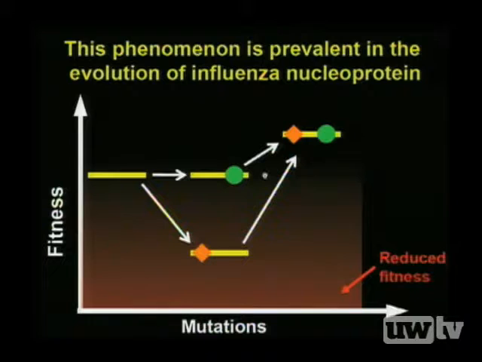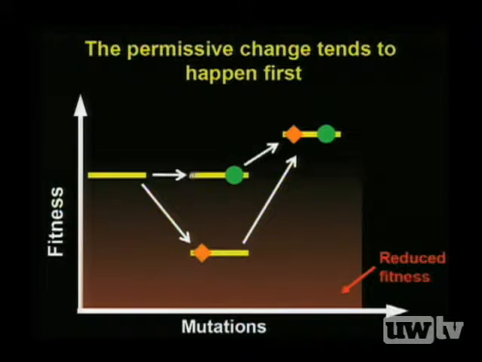So to sum up the conclusions from this talk, I've talked about this phenomenon of epistasis during the evolution of influenza, where you can get mutations that may have non-additive effects on the fitness of the virus. And we've seen that this does in fact occur. We looked at a 40-year time span of influenza evolution, and we found three mutations which were important for immune escape and which needed other mutations to help rescue their effect on fitness. I've shown you that the historical process tends to go like this. We tend to see a permissive change happen first, which by itself has little effect, but then enables a subsequent change. And so this is what gives us this hope that prediction may be possible.